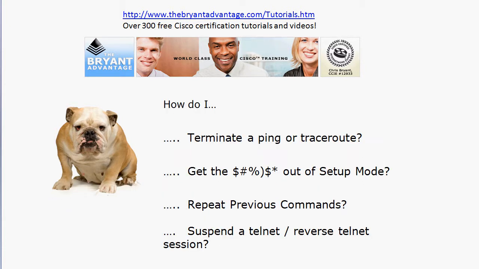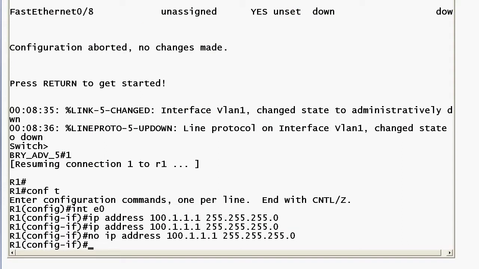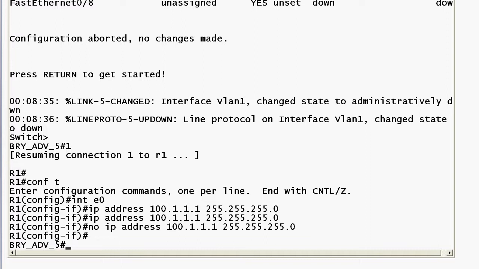Now let's zing back to that suspending a telnet and reverse telnet session. I know you're taught a couple of keystrokes when it comes to telnet, different commands you can use to manage telnet connections. But a lot of times you just make a telnet connection, you do what you need to do, and you get out. But that's not what we do on this particular device that we're on right now with that BRI-ADV5 prompt. That's an access server. And even if you do not have a Cisco Home Lab, do a YouTube search on access server. I've got two videos there that I really think you should watch, good commands to know for the exam.